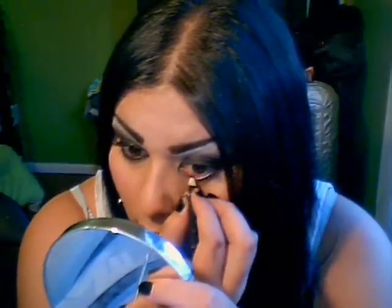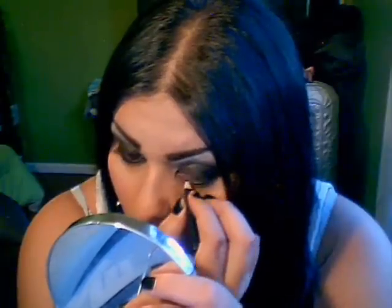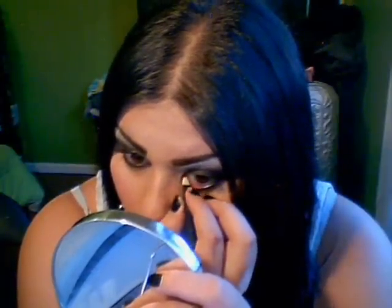Now, with a regular penciled eyeliner, go ahead and fill in that waterline. And I like to do the top as well. With this same pencil, you're going to go ahead and follow the lash line, and make sure it's nice and dark.